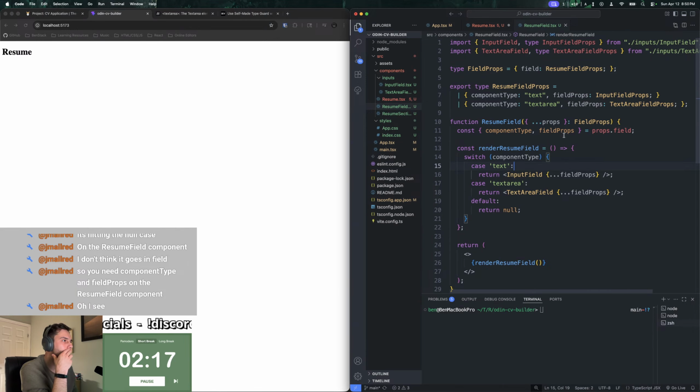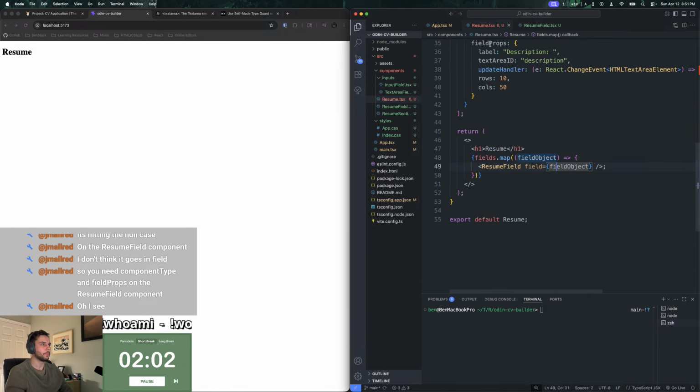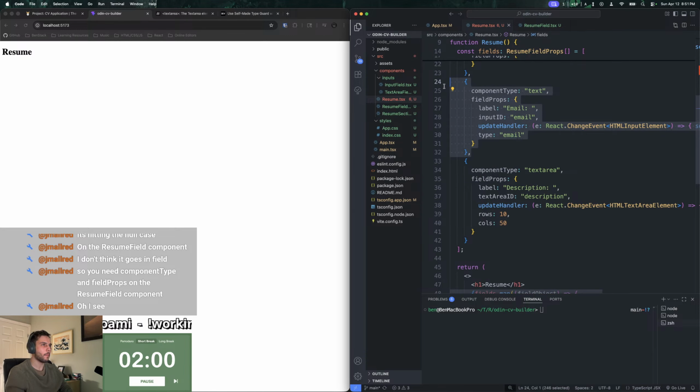Yeah, because I genuinely don't know. Because I would assume it would just extract, like when I put field object in here, it would just extract that data, right? Because the field object is this.